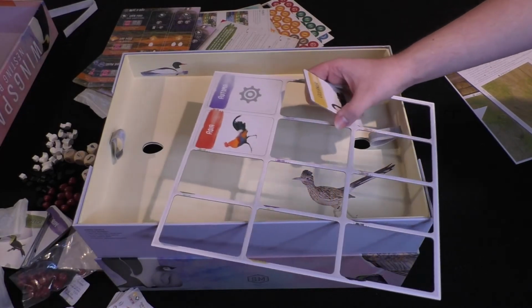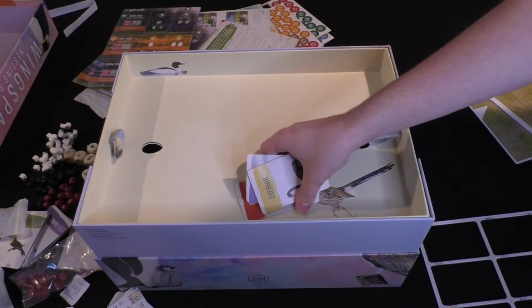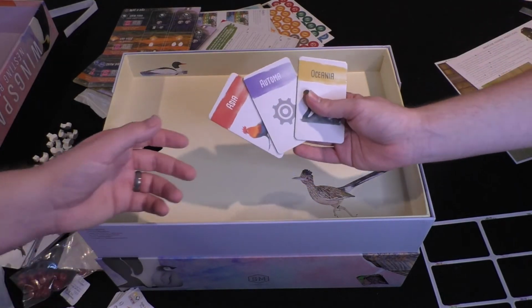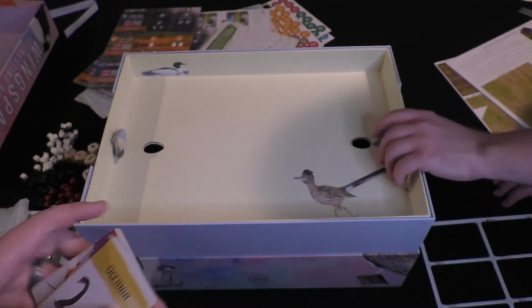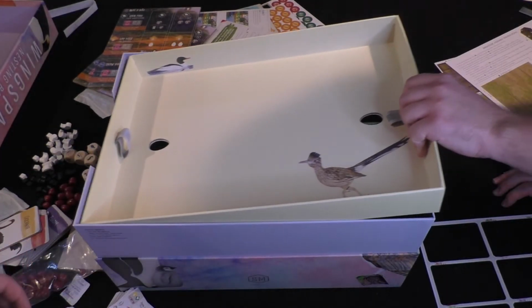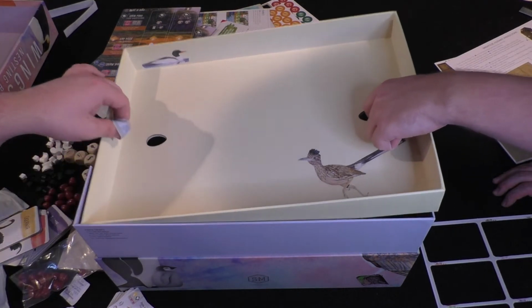Okay, so we've got 3 unpunched tiles here, which I'll just finish those off. Oceania, Asia, and the Automa. Ooh, boy. I like this. I like that this is kind of separated into different layers, and I like these little egg-shaped holes that you can kind of grab onto.